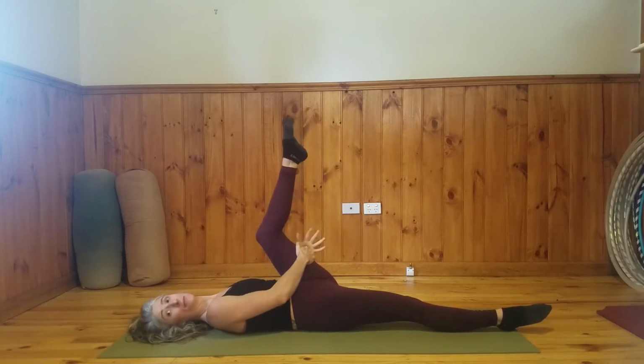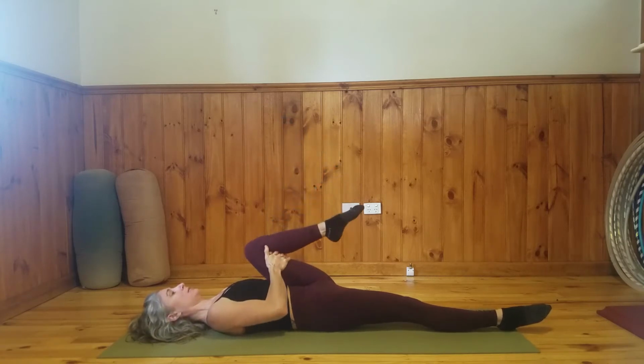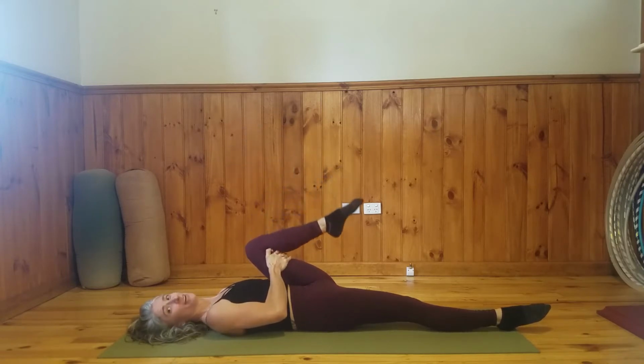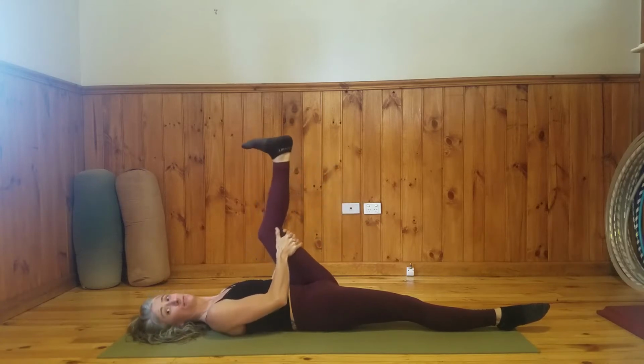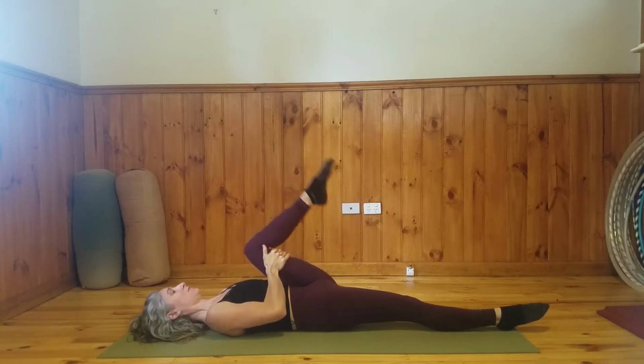And grabbing a hold of the back of the thigh, we are going to hold the knee in close to the chest. I'm going to flex my foot and attempt to straighten my leg. If you're very, very flexible, you might straighten it. Otherwise, you probably won't. So the idea is that we don't want to let the knee lift away from the chest in order to straighten our leg. We want to keep the whole thigh where it is.